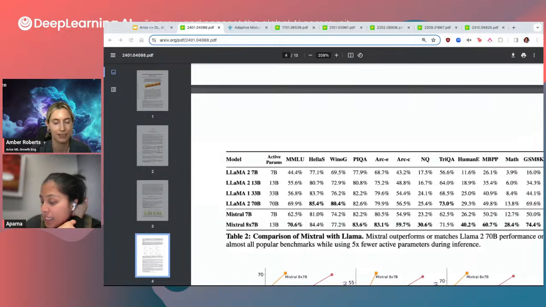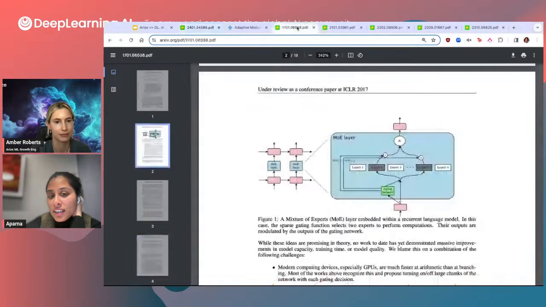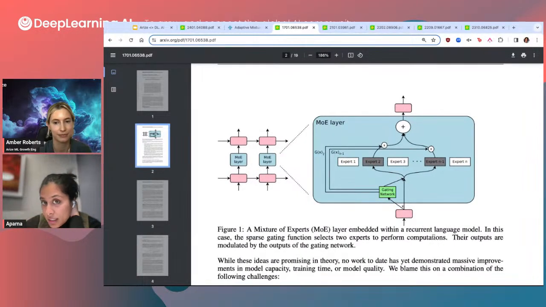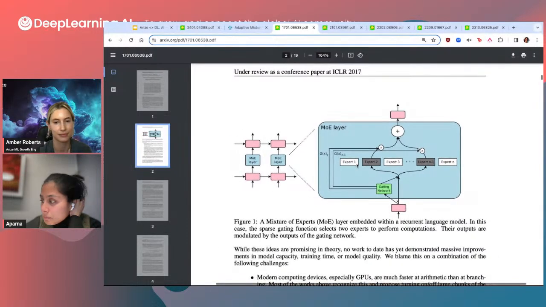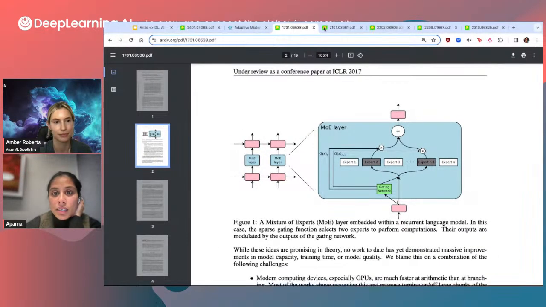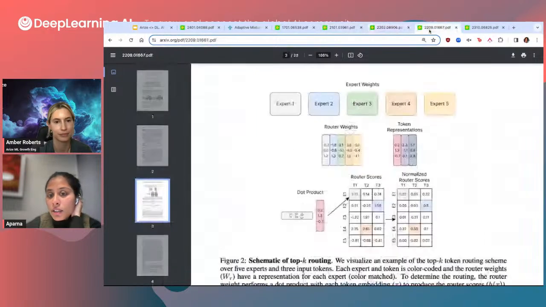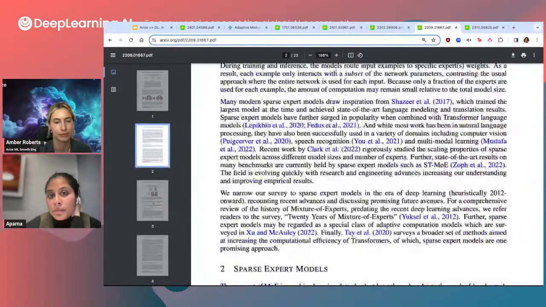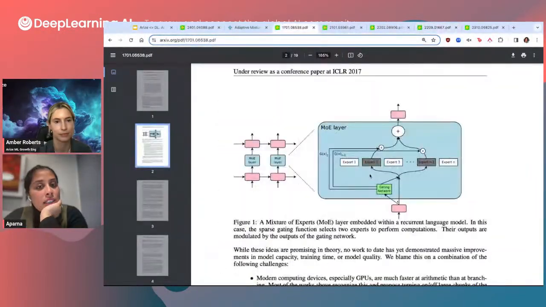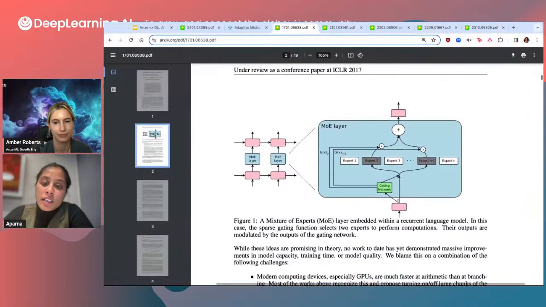Maybe the big takeaway for all of y'all is that sometimes paper reading will require going to previous papers to actually understand it. I guess we won't have time to get through the mixture of experts, but the key takeaway, which is from a previous paper, is that instead of an actual... let me go to a good image. Actually, this one's fine. This is a good view into it.